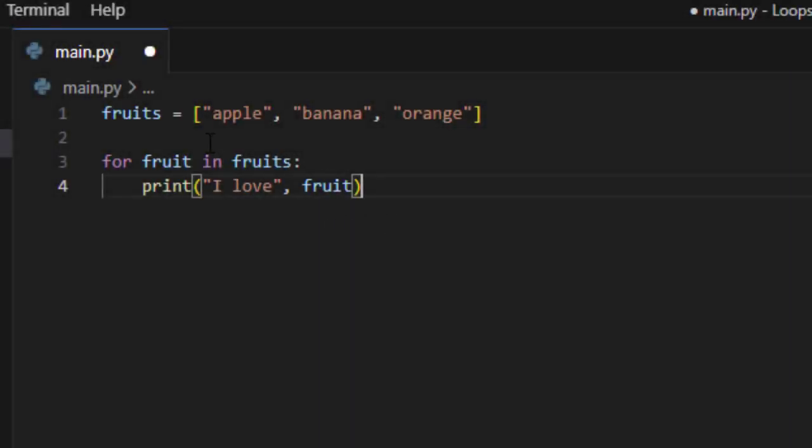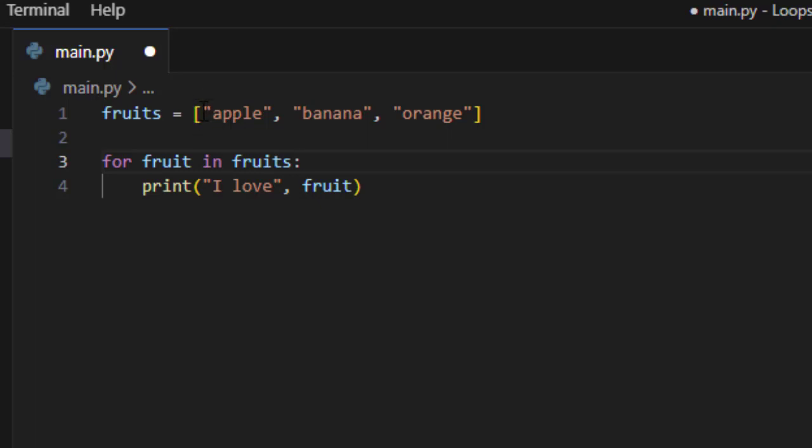So here's a working example of a for loop. We start off by creating a variable named fruits and assigning it to a list. Now you know this is a list when there are square brackets around the strings that are inside of the list. They may not necessarily be strings, they could be numbers or anything else.